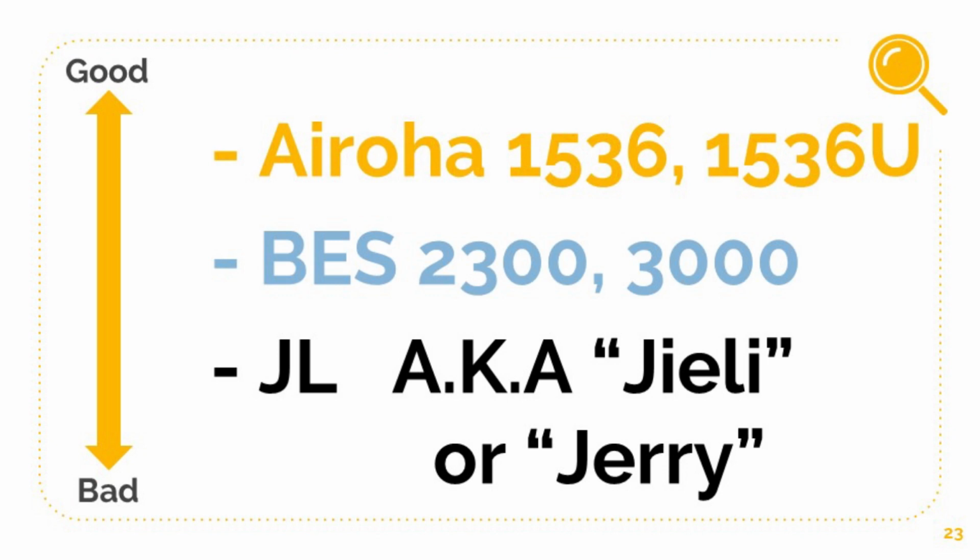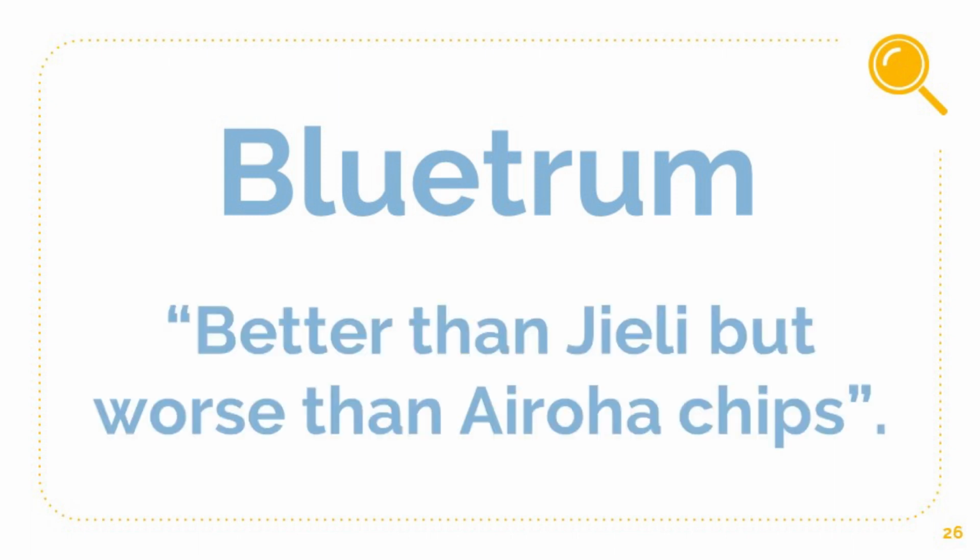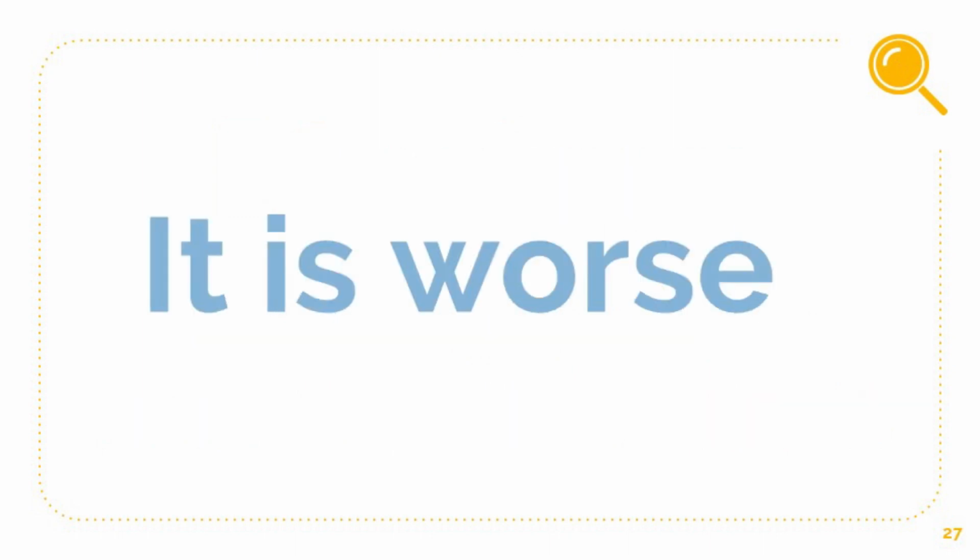There seems to be a variation, the 1536U, which is supposedly better, but its existence is controversial, so just have that in mind. According to High City, these have a chipset called Bluetrum, very little of which is known. He said it was much better than GLE, but a little worse than Airwell chips. And is it worse? Surprisingly, I'm not sure. The two versions, each with different chips, have different types of sound.